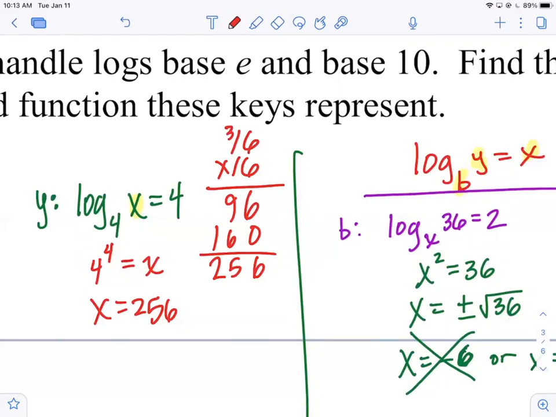Okay. So now we know that it doesn't matter where the variable is. It could be the argument, it could be the base, or it could be the log itself. If you use the around the world trick and you convert it to exponential, you can either get the bases the same, or you can solve the polynomial equation by taking the nth root of both sides, and sometimes you might have to find that number. You might be asked to find like the fifth root of a big number, but trust that the answer will be either 1, 2, 3, 4, or 5. So you just try it out. What's 5 to the fifth? Go try it out. Or it might be the easy one where you don't know the argument, and when you convert it to exponential, you just evaluate your answer.